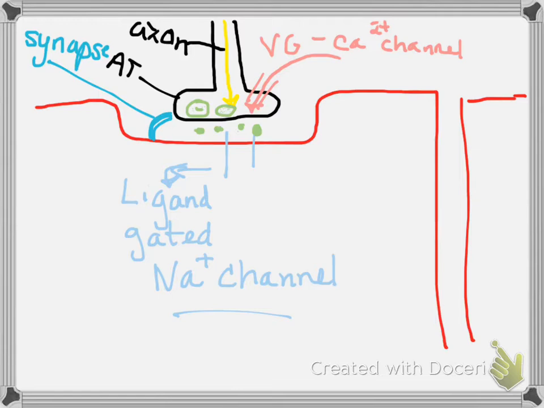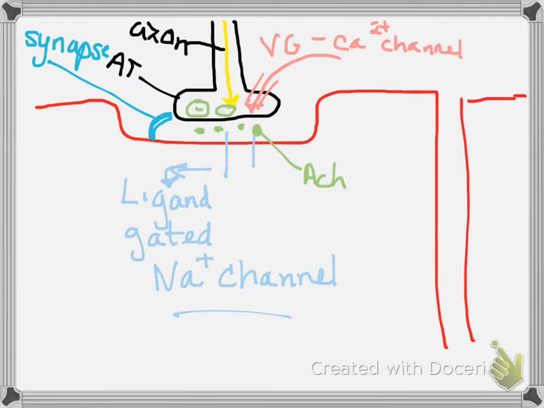Does each one make their own, or are they already there? What's that? The ligand gated sodium channels are located at the neuromuscular junction. So they're already there. Who's they? Vesicles? The vesicles are not going through there. What is it, little green dots? Those are acetylcholine. So the acetylcholine, the ACH, binds onto what we call a ligand-gated channel.